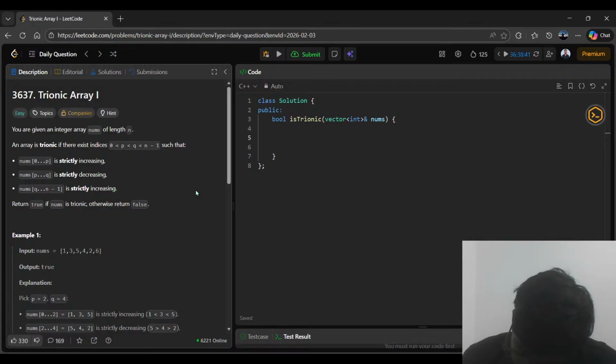Now is 2 less than, yes. Q is equal to 4.